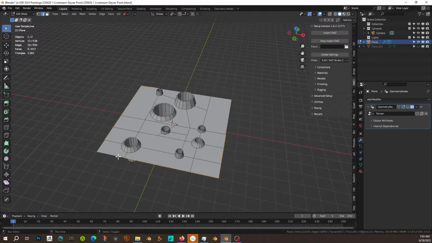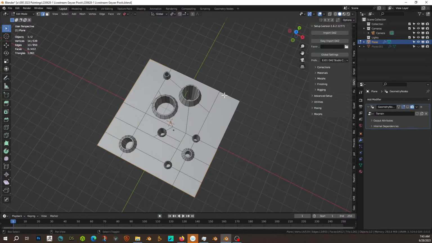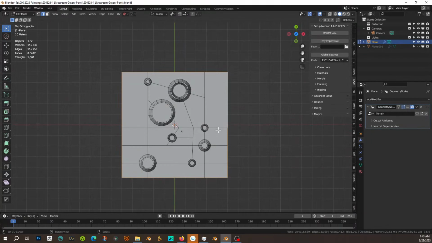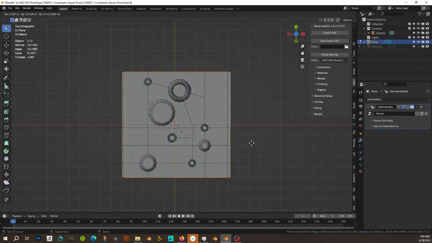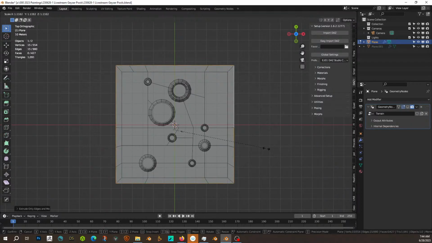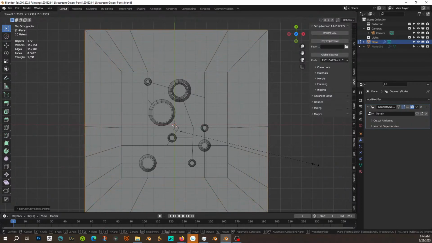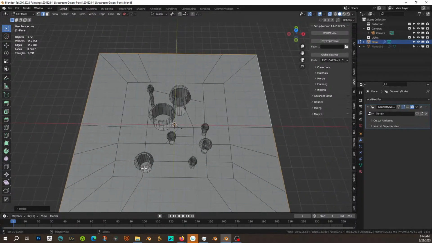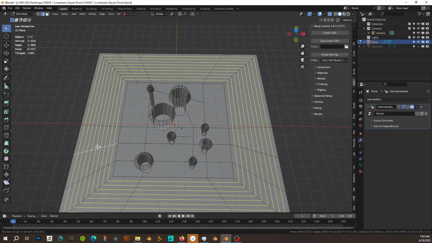Okay, so now we've got my selection. Strangeness. Okay, 7, Alt Z. Yep, they're all selected. Alt E, extrude edges, scale. There we go. I'll take that to there. Cool. 2, Control R, add some edge loops.